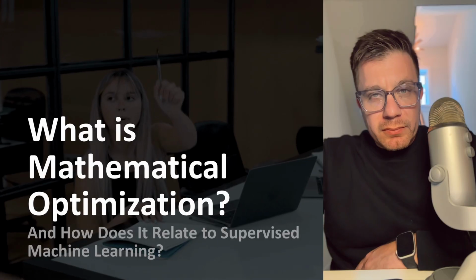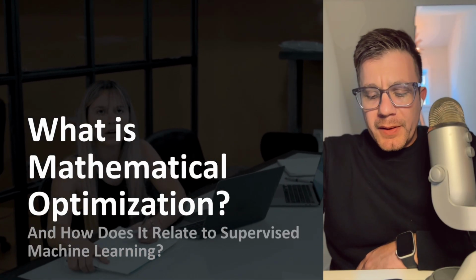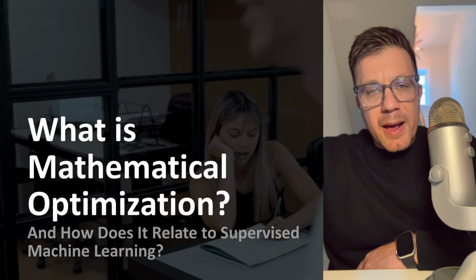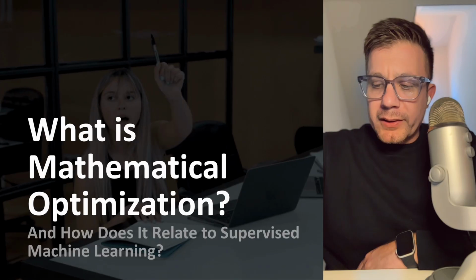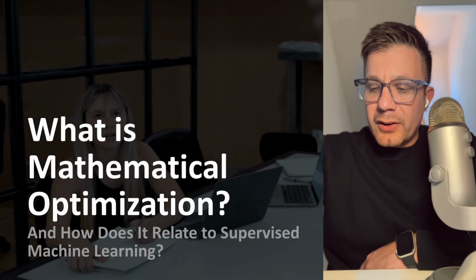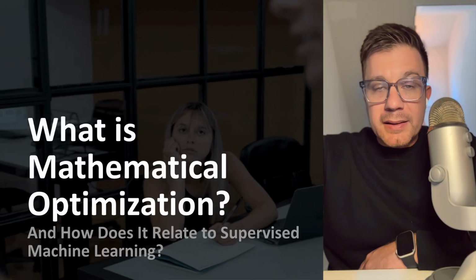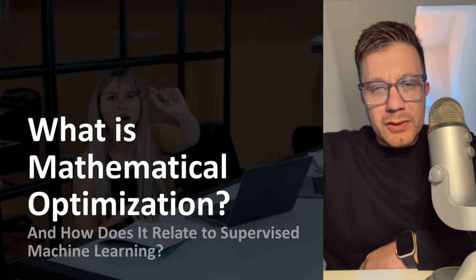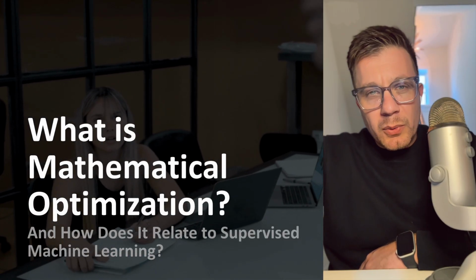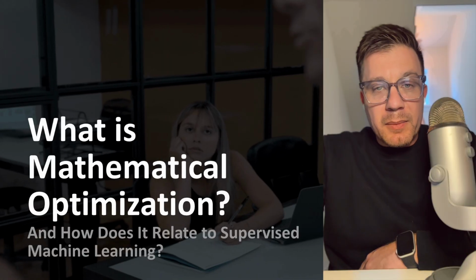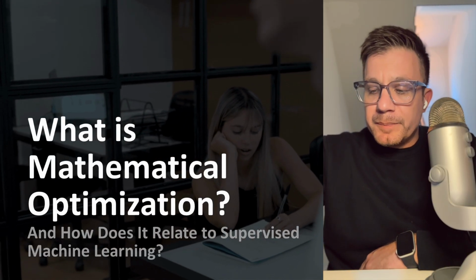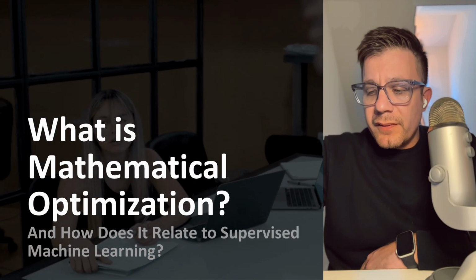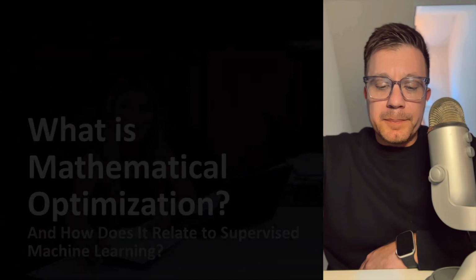I want to begin with a question, specifically what is mathematical optimization and how does it relate to supervised machine learning? An optimization problem is one that asks us to systematically find system parameters that satisfy some practical constraints as well as maximize positive characteristics, for example efficiency, and minimize negative ones, for example cost. One prime example is the traveling salesman problem that I think many of us are familiar with, and it asks us how do we visit all the cities on the map while traveling the minimum distance and ultimately spending the least amount of money. In short, mathematical optimization asks us to find the best configuration of a system or the best solution to a problem.